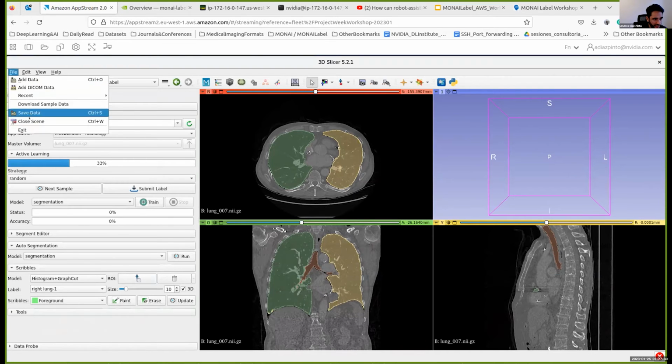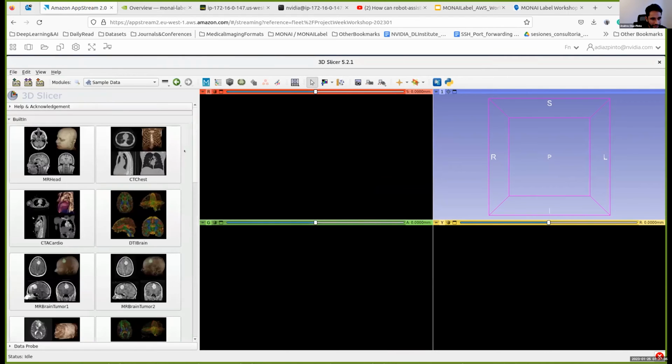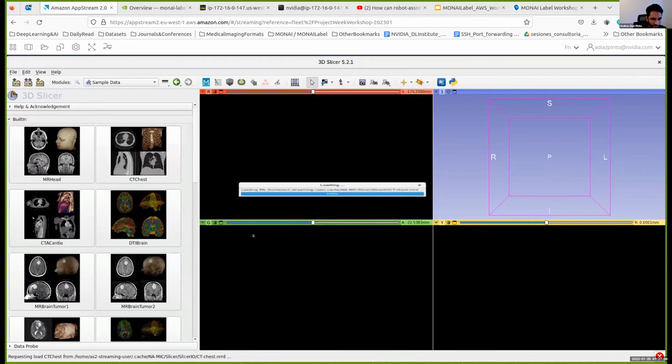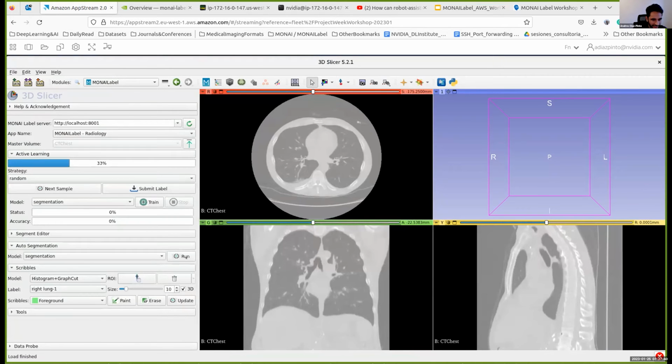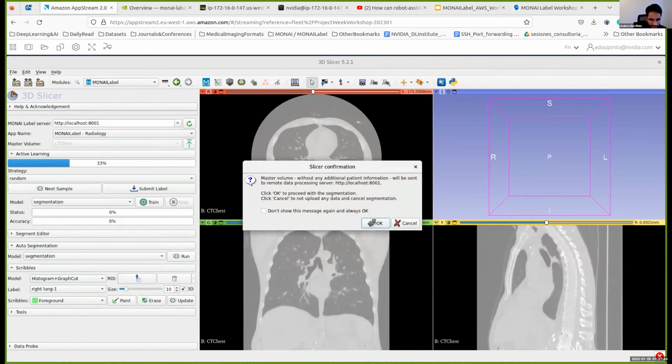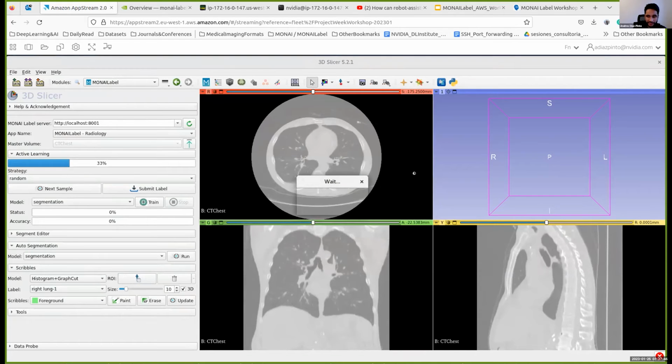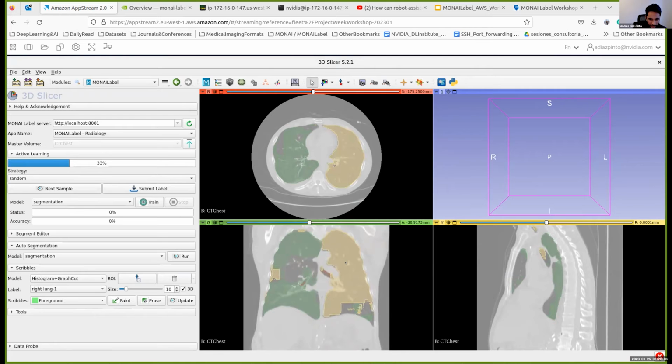Another use case that you can do is, for instance, load an example, say this CT chest, and you will see that the performance is definitely not good. So you click to send the image to the server to run inference, and I just want to show you that the results on the test set of the same data set work decent, but if you use another data set, the performance is not as good, right? And it's essentially because we didn't use enough data sets to train the model, and also we didn't use the best network.